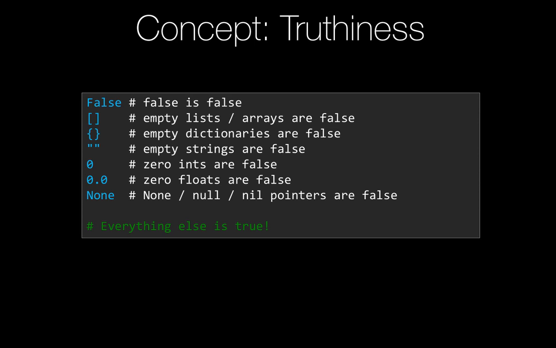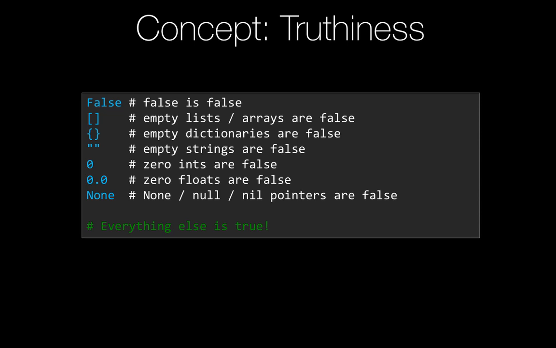But in Python, you can test any object, anything that is a variable, you can put it into an if statement and it will either evaluate to true or false. And there's a simple set of rules around when a thing is going to be true and false. A lot of code in Python leverages this concept for conciseness, which I'm calling truthiness. So the rules are like this.